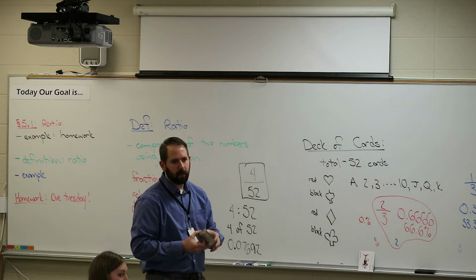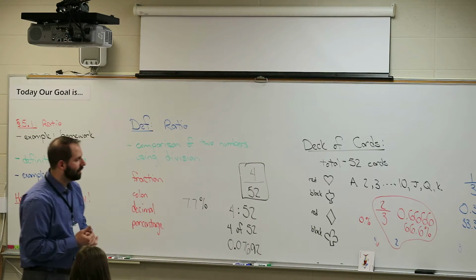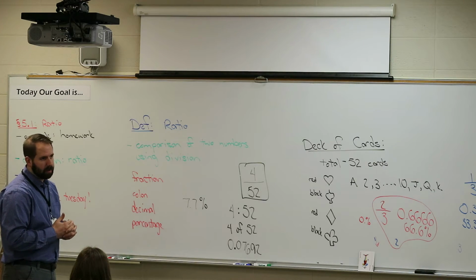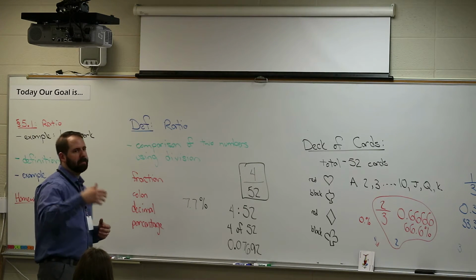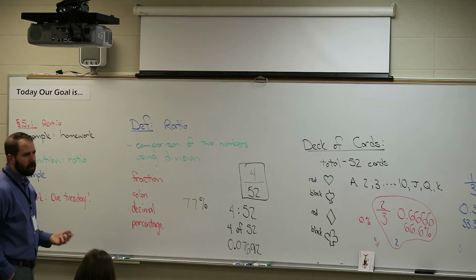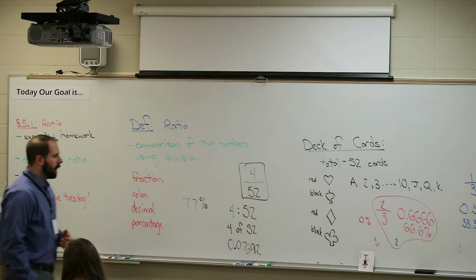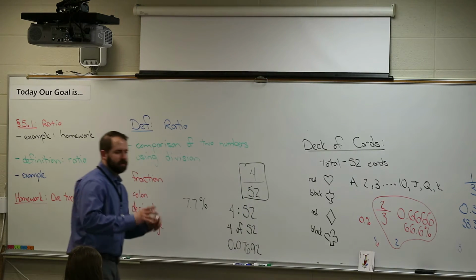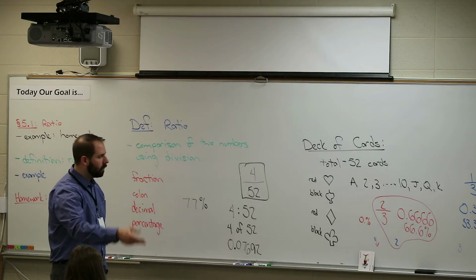Okay, question? In casinos, it's even worse because people started to figure out how to count cards, so they added like 4, 5, 6 decks in. So it's nearly impossible to figure out when you're in a casino playing games against the house, because if you're playing blackjack, there's 6 decks, 6 times 52. That's a ton of cards. That's 312 cards, something like that. That's not an easy number to calculate. So that's why everyone always wants to play different games. But the easiest thing is doing simple probability, drawing a simple card out of the deck, that type of thing.